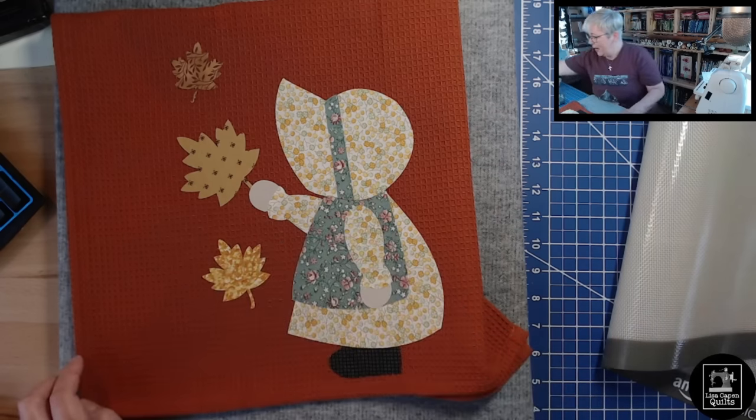She is coming along. She's so dang cute. But we're going to just stop right there. So I did all of the stitching that I wanted to do with that same size stitch, right? We're still on 1.8 width and 0.8 for the length. And I did all of the pieces that I wanted to do with that stitch. Now, ordinarily, I like to stitch down the lower layers first, but I thought it would be easier for me to just stitch down all of the things with that smaller stitch that I wanted to get done, and then go back and do other parts with a bigger stitch.